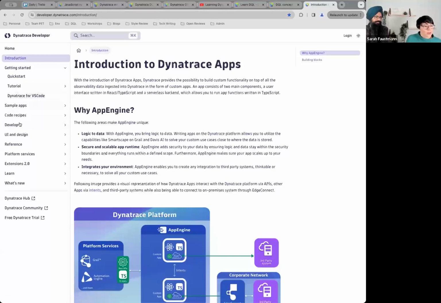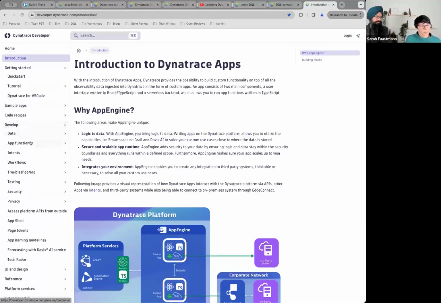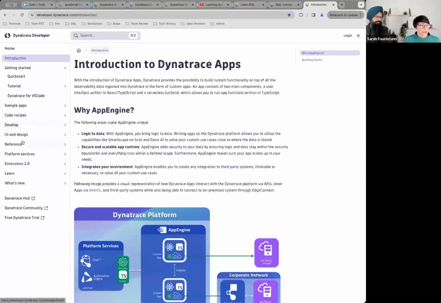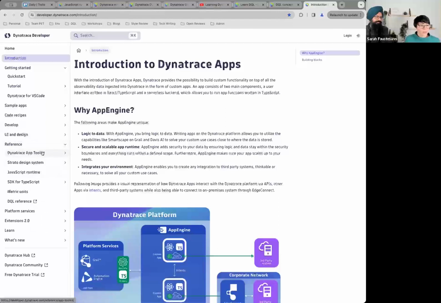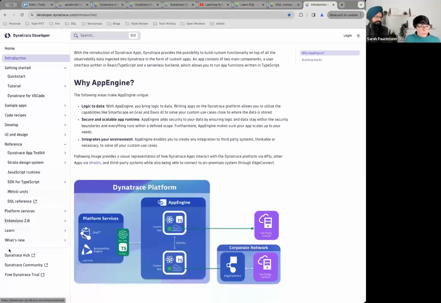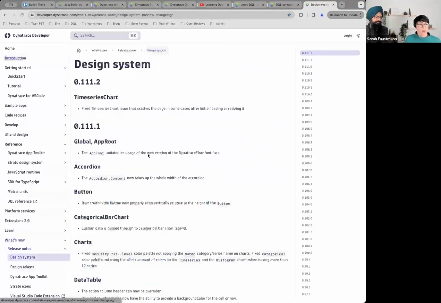And for the more in-depth information, we have this whole develop section that has a lot of guides for very different use cases. We have the reference where you can find out more information about all of our systems. And we also have a what's new section, which is where you can find, among others, the design system release notes.